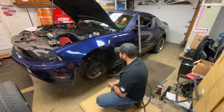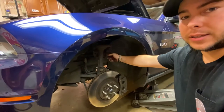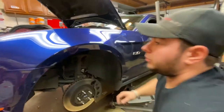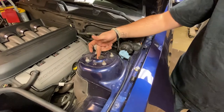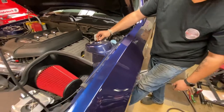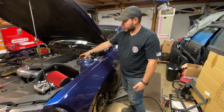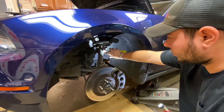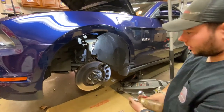Now we're going to start removing stuff — we're going to remove our nut off our sway bar end link off the strut, and that is an 18mm. Since this is a little rusty, we're going to throw some penetrant lubricant on there. And then we're going to go ahead and remove our nut on the top of our strut, which is a 21mm, right here in the middle. Since we don't have a spring compressor, we're going to stick a floor jack underneath the control arm and slowly lower it down so that way we won't fling the spring out. We're going to go ahead and spray our end link, get that all nice and lubricated so we don't spin the stud, and then we've got our air gun with our 18mm.